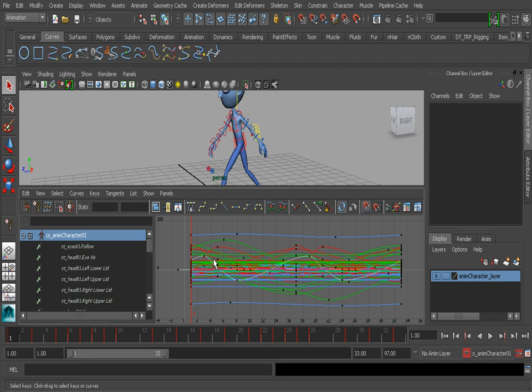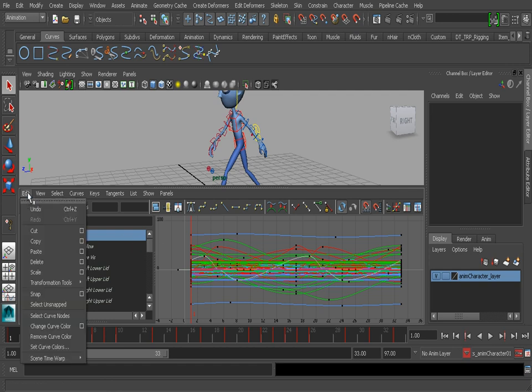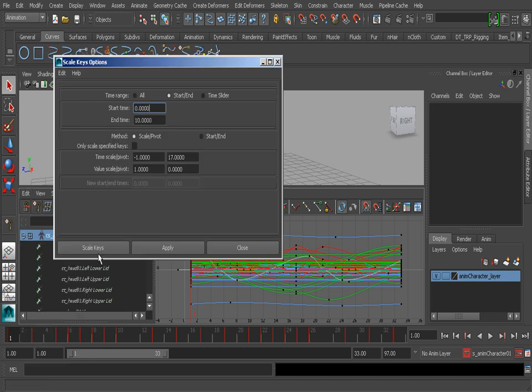We can go in and start scaling these by going to the Edit menu right here in the graph editor, and we can choose Scale Options. I'll now reset the settings. So we can scale based off of all keyframes or a range, or we can choose the scaling method based off of our time slider.